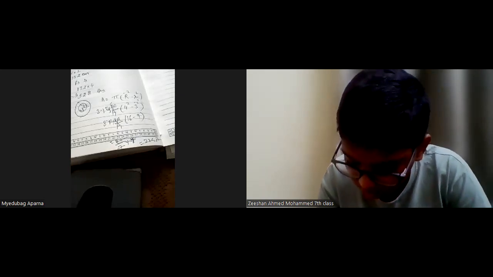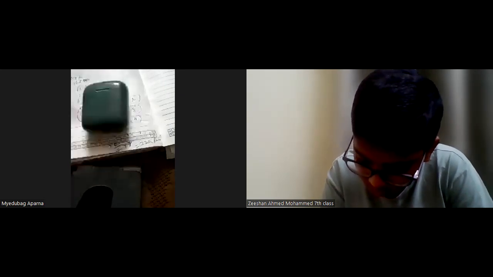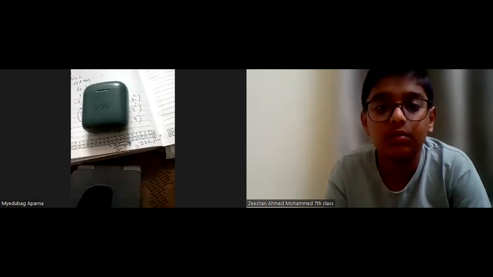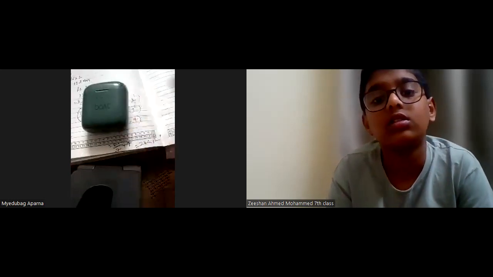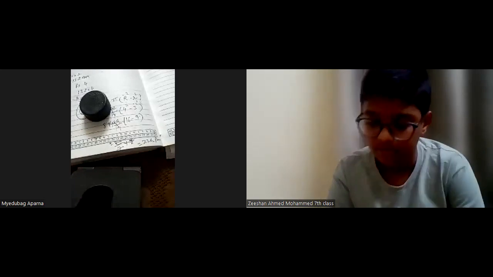Saima wants to put a lace on the edge of the circular table. Suppose this is in a circular shape. Circular shape means the round shape. This is not a round shape, but you can imagine this is a circular shape. On this, by the lid, I can show it. Suppose this is the circular shape.